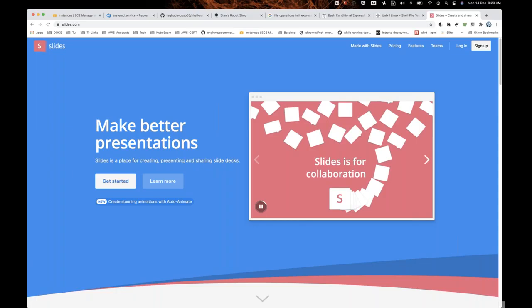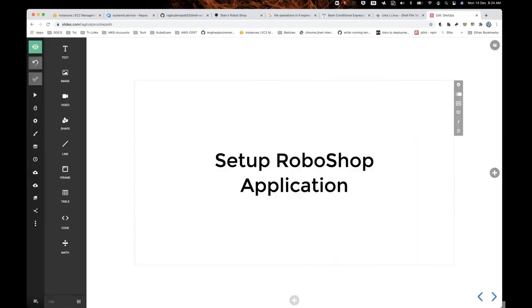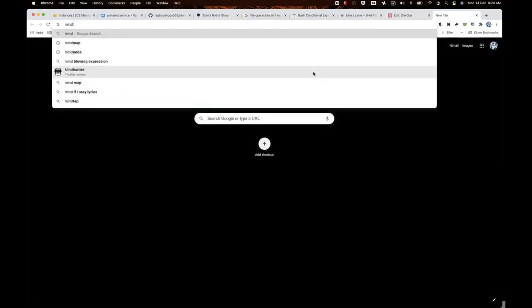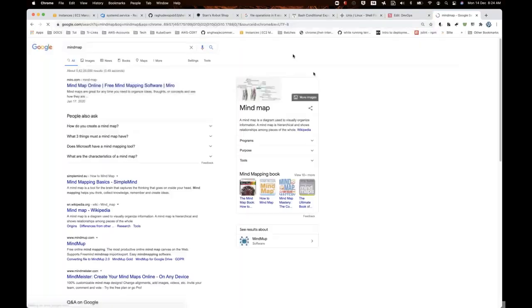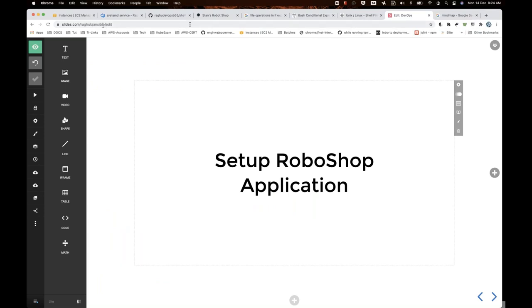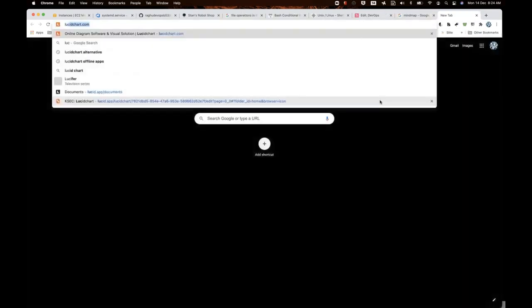All right. Let's go back to the slide, I mean the process which we're trying to do. Or I can even create some mind map also. I can use this also. Here, what is that? Chart.